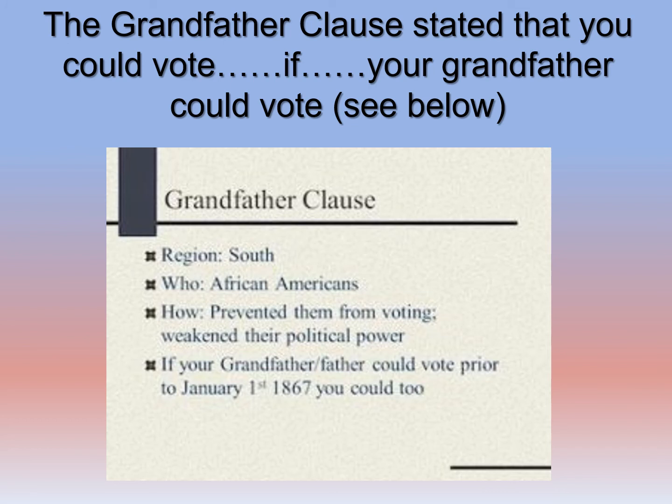And then, of course, to top it all off was the grandfather clause. And again, these should be review for you. You should have learned about poll taxes and literacy tests and the grandfather clause. The grandfather clause said that you could vote if your grandpa could vote. And if you were an African American who'd been a slave, that meant your dad and your grandpa had been slaves, and so they couldn't vote. How ridiculous, right? But these were just tactics that states, especially in the South, used. And by the 1880s and 90s especially, the black man's vote in the South was all but eliminated.